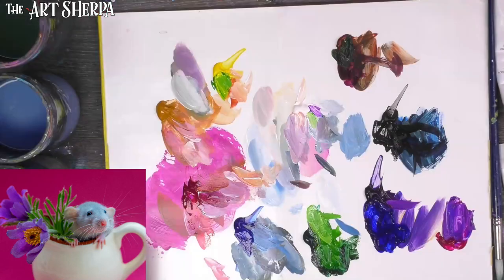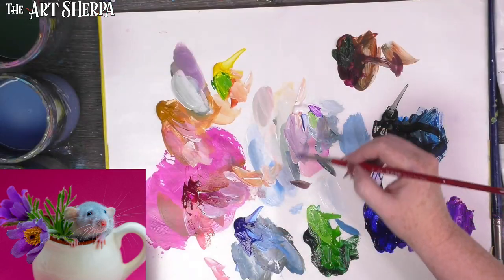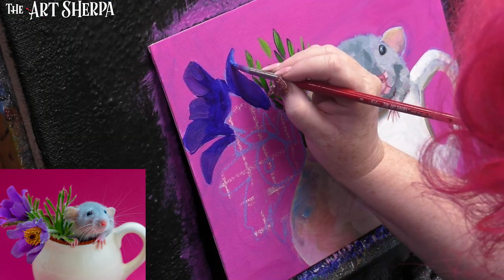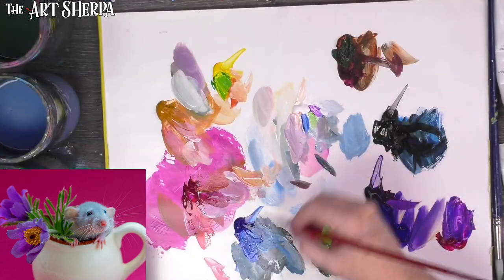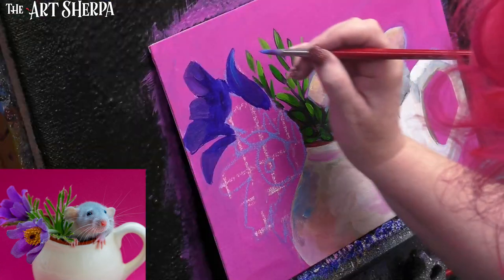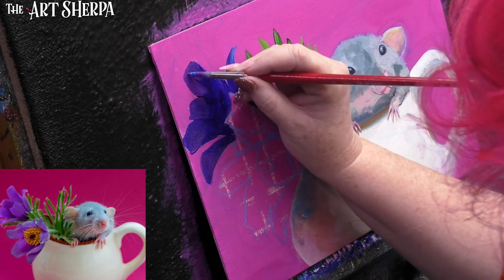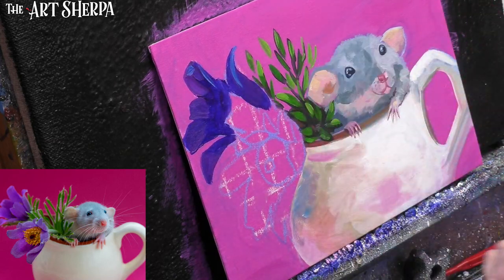You know what's next? I'm going to take a little blue and some white. A little blue and white in here. A little bit right there and down the front of that leaf.